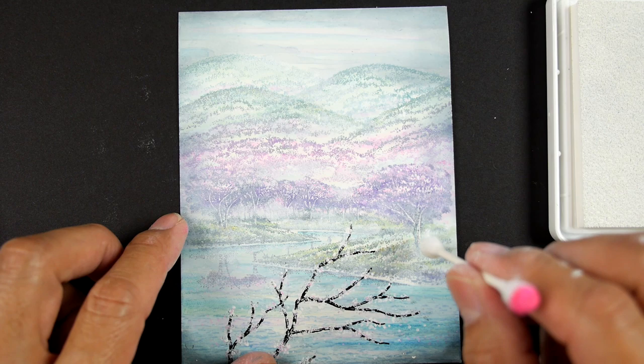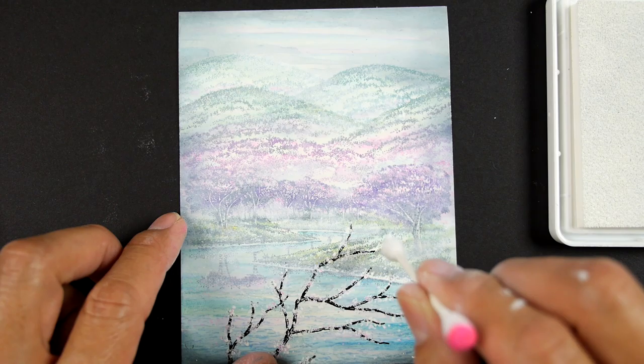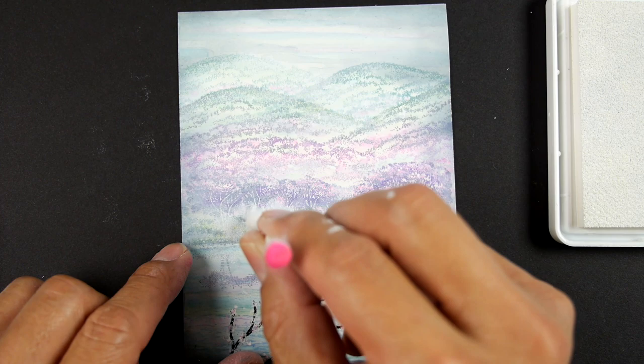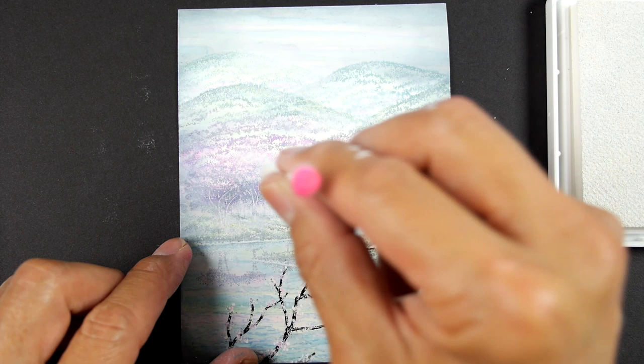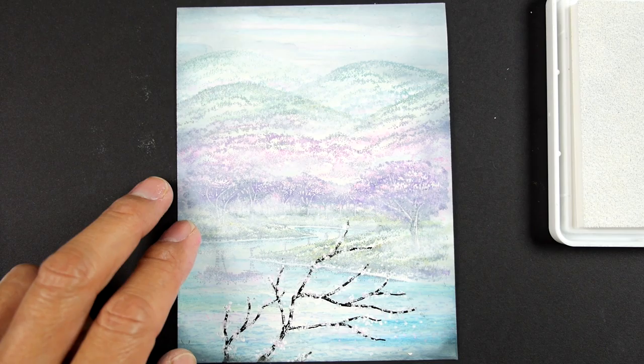Base of this tree, maybe? Same with these trunks over here. I am really putting on a pretty big slathering. It's the amount of which I usually recommend not doing, but that's in much darker scenes where it becomes much more apparent. But in here it just kind of blends in because everything is fairly light except for this foreground branch. Okay, so let's go with something like that.